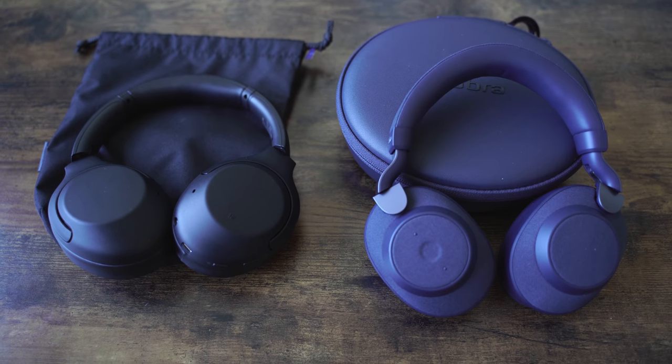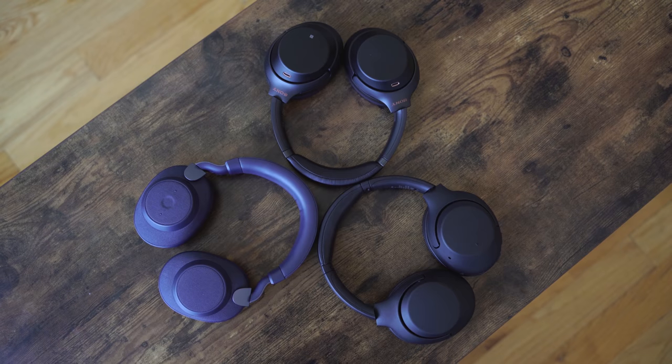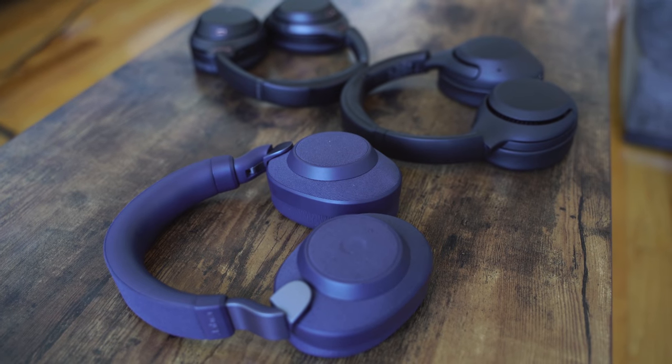How do they stack up to the XB900s? The XB900s have more bass, so if you're bass-friendly, XB900s are the way to go. These do not have as much bass and give you a much more balanced sound. The XB900s are also lighter and more comfortable — they don't feel as tight on your head. Comparing to the Mark IIIs, the Mark IIIs give you a much more balanced overall sound. When it comes to ANC, the active noise cancellation is really good on the Jabra as well, though Sony still blends music and ANC cancellation better. Jabra is close and just needs a bit more tweaking.